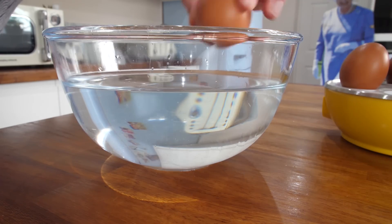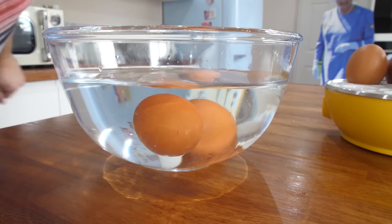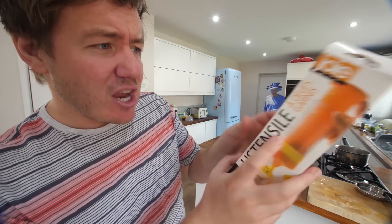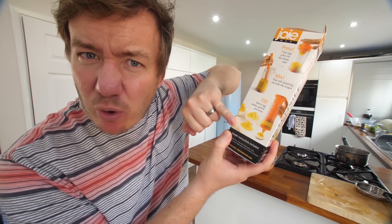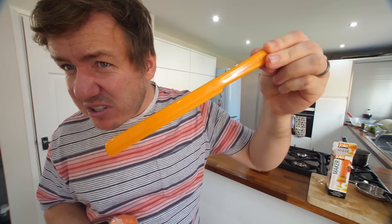So I'm going to take an egg - it's hot still, look how big that looks. You sort of have like this egg where it's like 'hello, I'm a hot egg.' So the reason we're cooling down the eggs - there is a gadget for that. Deviled eggs - you want to make deviled eggs? You need hard boiled eggs. Deviled egg maker by Joie - a devilishly clever way to make deviled eggs. So apparently you press the egg yolks into the mixing tube, you prep with seasoning and stuff, and then you've got basically a plunger for filling the egg whites. I was a bit gutted because I thought you put the whole egg in and it miraculously gets the yolk out - which would of course be almost impossible. So I'm sure these bits all have technical terms, but this is like a rod or a plasticky knife.